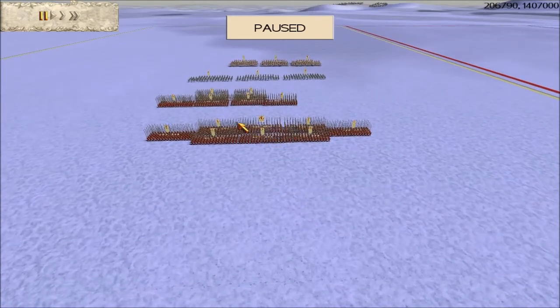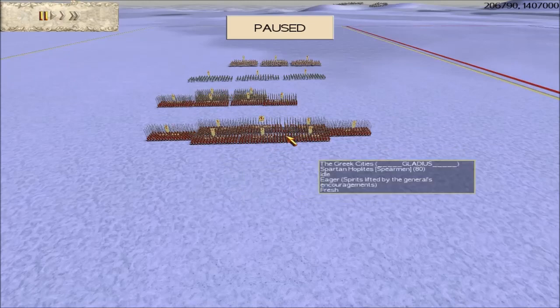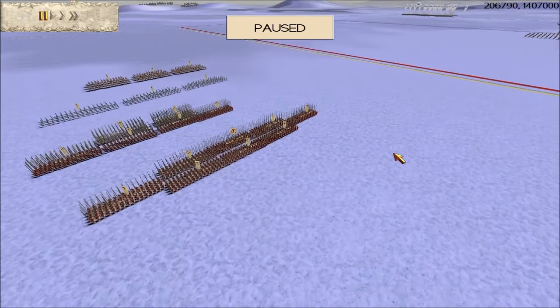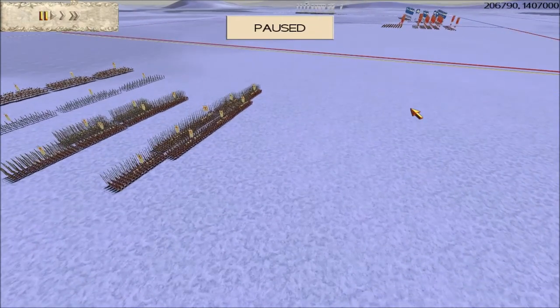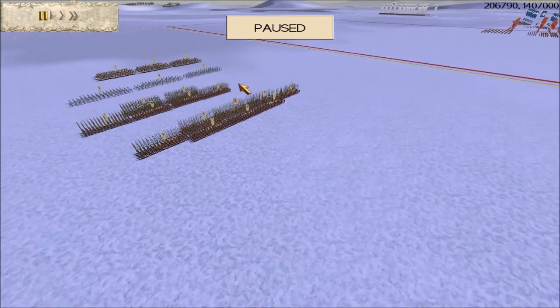Also, just a quick look at Gladius's formation as well. Can you see that he split his Spartan army into 2 as well? He's got good reason for that. And as I say, as the battle starts off, you'll see why he's done that. It's always good to split your army sometimes.